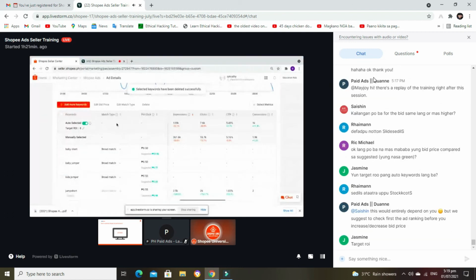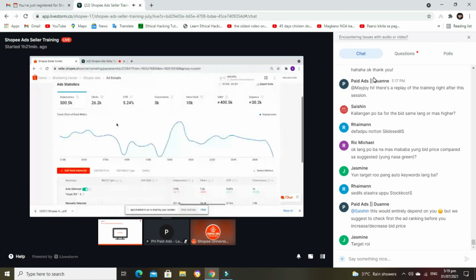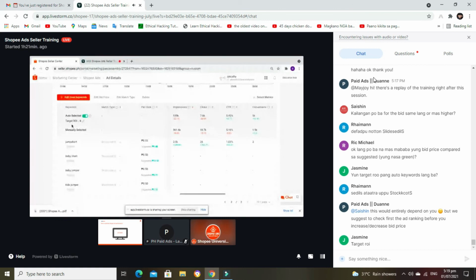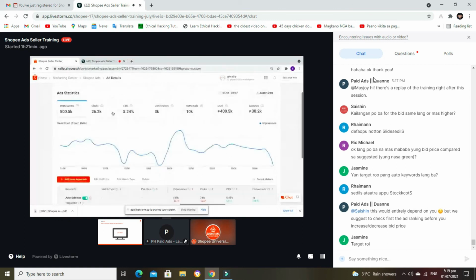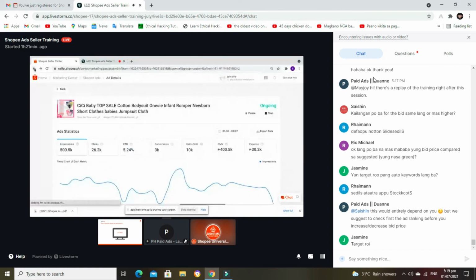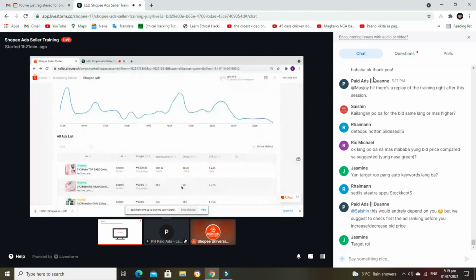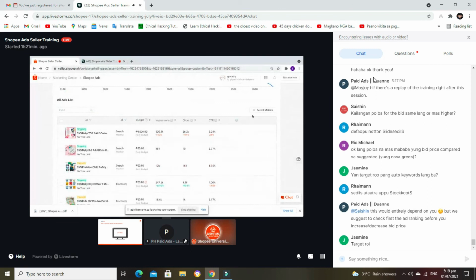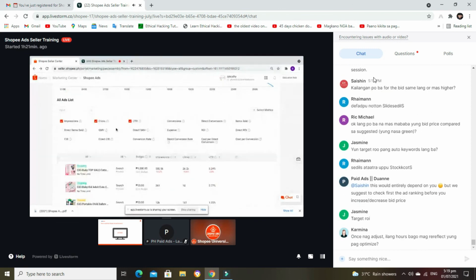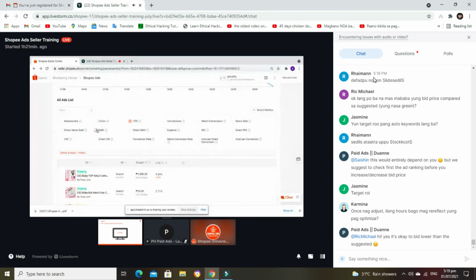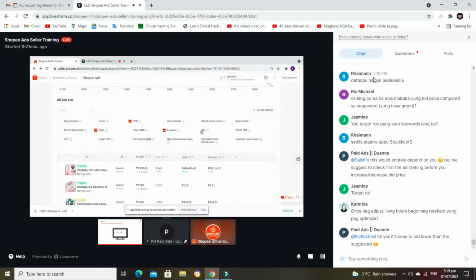So, yun po yung mga ways kung paano mag-optimize if we want to increase exposure or if we're a seller that wants to increase exposure for their ads. So, let's go back lang po. So, now let's hear a seller naman po that wants to increase yung sales naman natin. So, let's pick yung mga metrics na important for want to have good sales. So, GMV, expense, and ROI. Yun po yung important metrics kasi if you're a seller that's very particular with the sales.